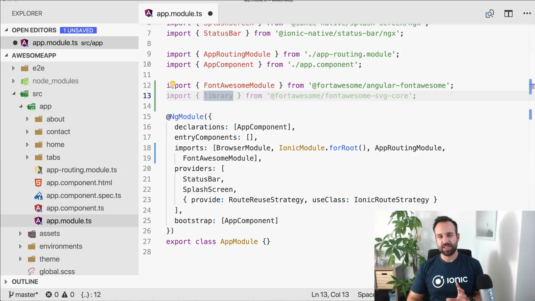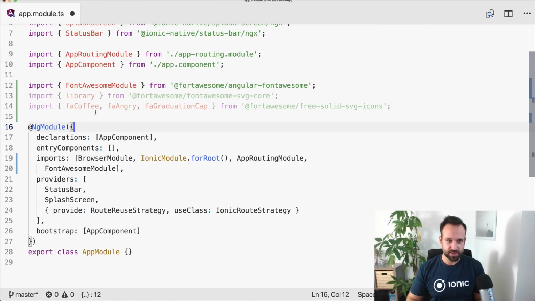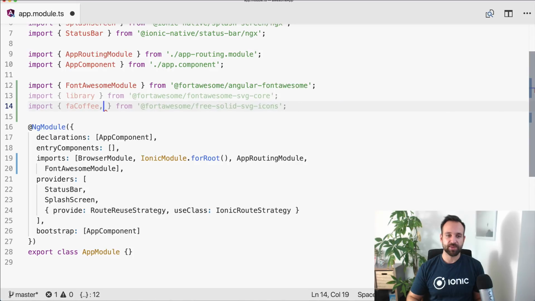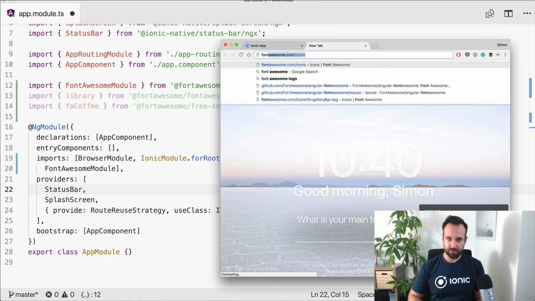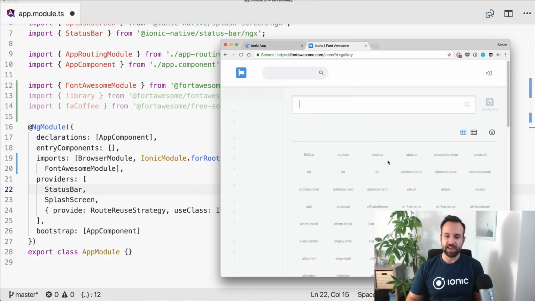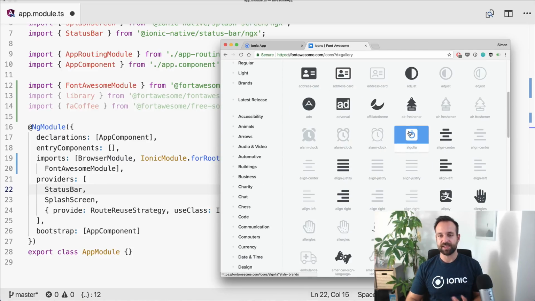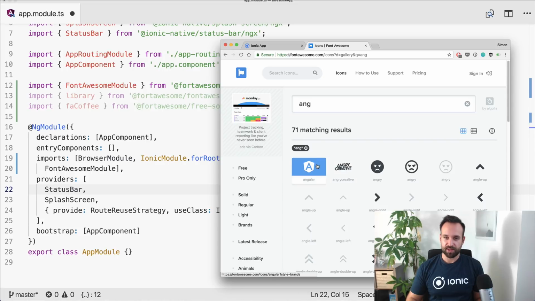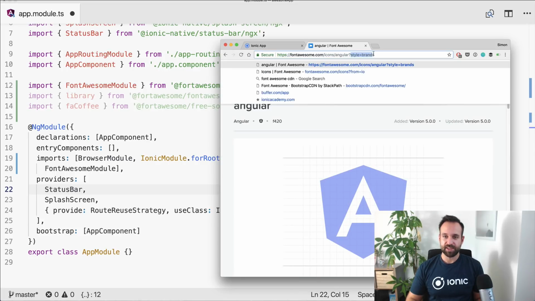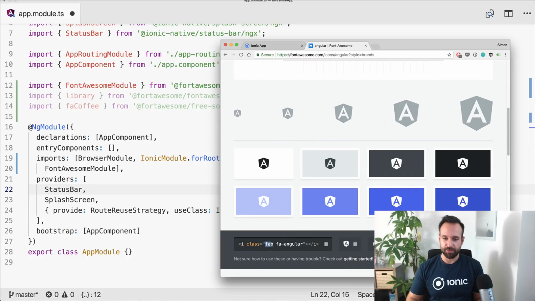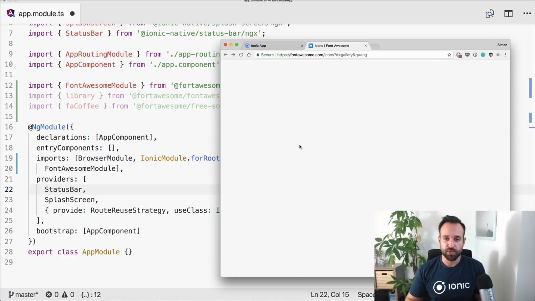So you can choose if you want to have all the icon sets available or just a tiny part of them. So let's say you just want a few of them. In that case, the import will look like this. Let's do this. Let's just remove them and just use the coffee one from the free solid icons. Of course, you can always go to the Font Awesome page, look up the icon you want to use and see in which package it is included. So if you look for, let's say, Angular, you go to Angular and you already see its style brands and also FAB for brands. So you know the icon will be in the brands package.